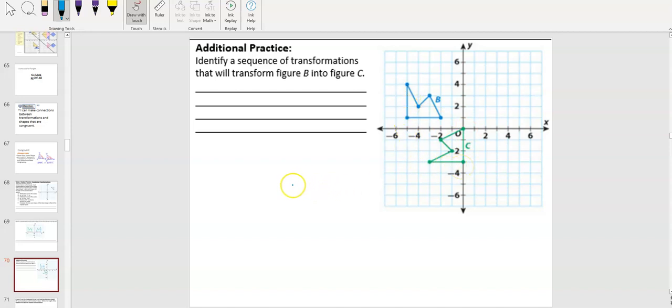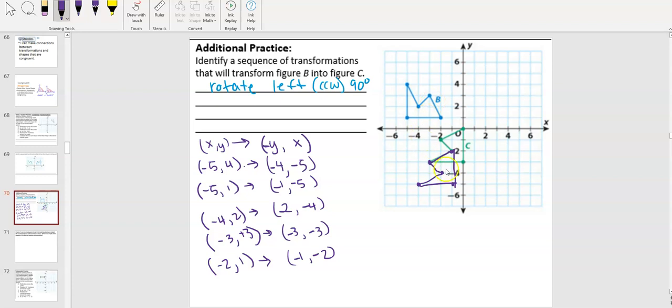So I am going to say I need to rotate left, and I need to figure out how much. So if I'm rotating to the left, I'm going just 1 quadrant. And when it's just 1 quadrant, that's 90 degrees. And left is counterclockwise. So I need to rotate left or counterclockwise 90 degrees. And so let's perform that rotation and then see where we are.